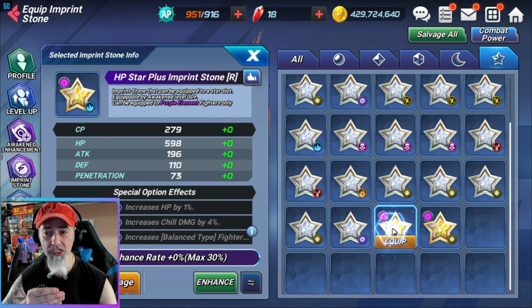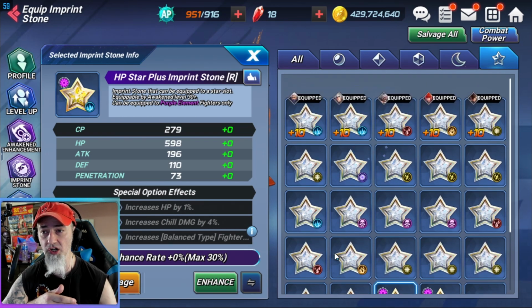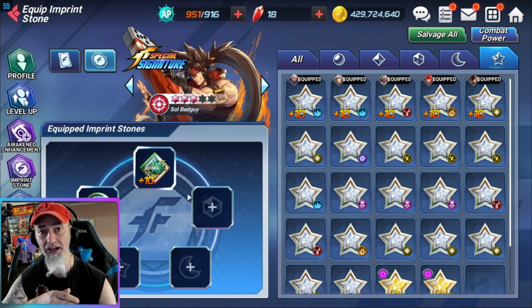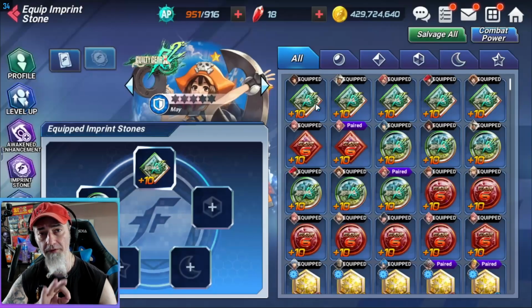But if it's a gold stone, once you pair that thing up, once you equip it onto a character, it's there forever. It will never leave. So you got to be really careful about which stones you're actually leveling up. But all burn, all attack for Saul. He's actually really, really easy. And probably the same for May, to be perfectly honest.